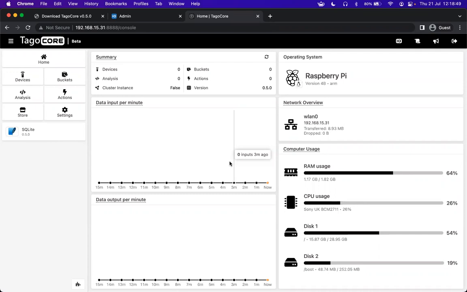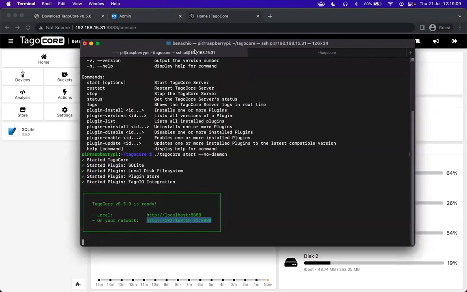All right, so this is a simple process, and as you can see, TagoCore is configured. We can refresh, we can then log out on this button right here and log back in again. Now we want to focus a little bit on CLI, because I mentioned that we were going to go back to the CLI and explain how everything works. So let me just grab my CLI right here.